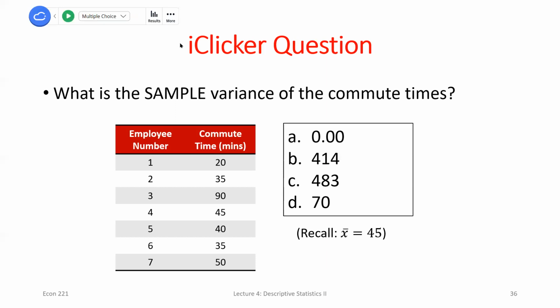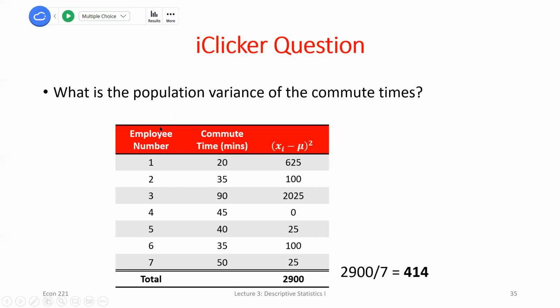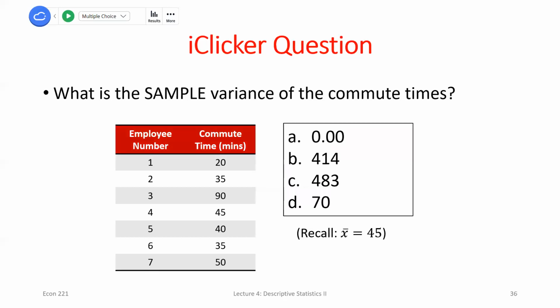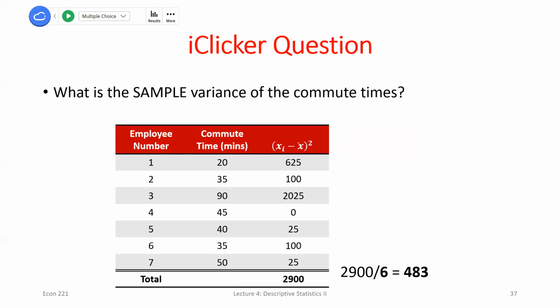So, which of these has to be the sample variance? Yeah, why? Yeah, if I'm dividing by n-1. Glad you read my mind. I'm gonna divide by 6 instead of 7, right? So if I go back here, I'm doing the exact same process. All the deviations from the mean squared are gonna be the same value. So they're gonna add up to 2,900. It's just that instead of dividing by 7, I divide by 6. Dividing by a smaller number is going to increase, right? We're always erring on the side of caution when we calculate that sample variance by dividing by n-1. We get a slightly higher variance.